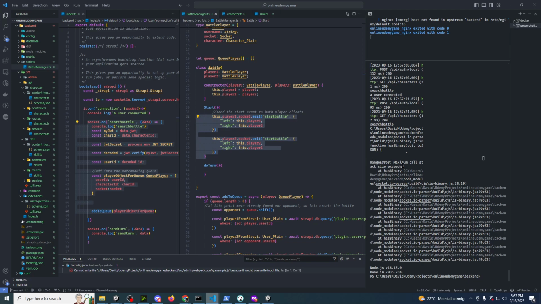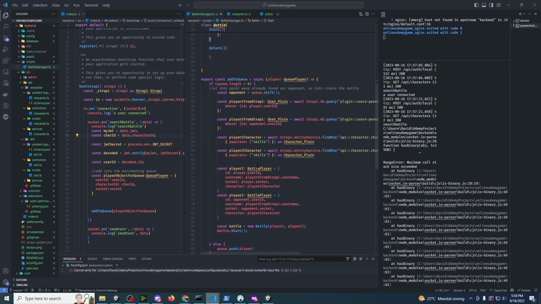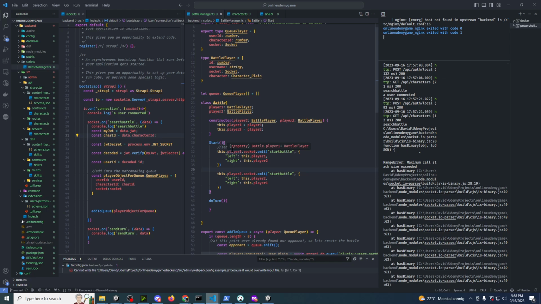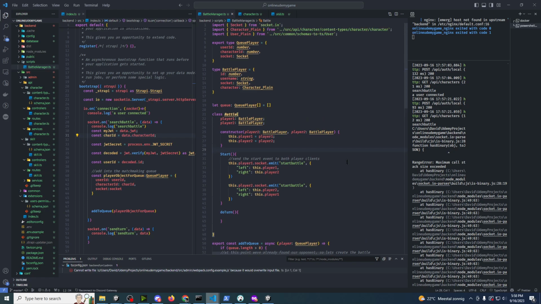So, RangeError, maximum call stack size exceeded. Usually, what this means is a recursion happened, an infinite recursion. So I was trying to figure out what the heck is happening here. What's the recursion? I started debug logging it, and I figured out it's somewhere here. Now, I didn't know exactly why or what, but I was testing things out, and I figured it out. So what this means is somehow your object is referencing itself. If it's referencing itself, it's a recursive loop, referencing itself until the maximum call stack size is exceeded.